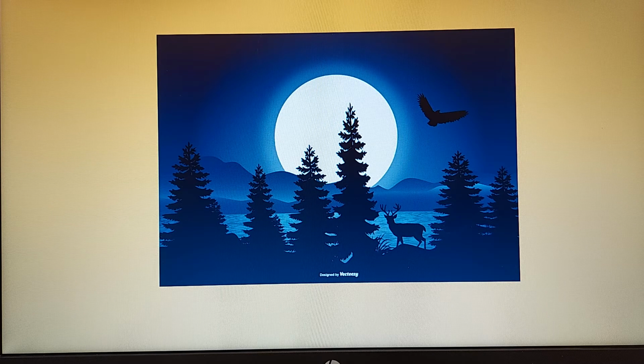We see the deer, and that actually is a buck because we can tell by the horns. And we see an eagle flying overhead. So this is a place out in nature. This is definitely not the city. This is not our neighborhood. This is way out in the wilderness or out someplace in the country. And it looks like maybe a place in cold weather.